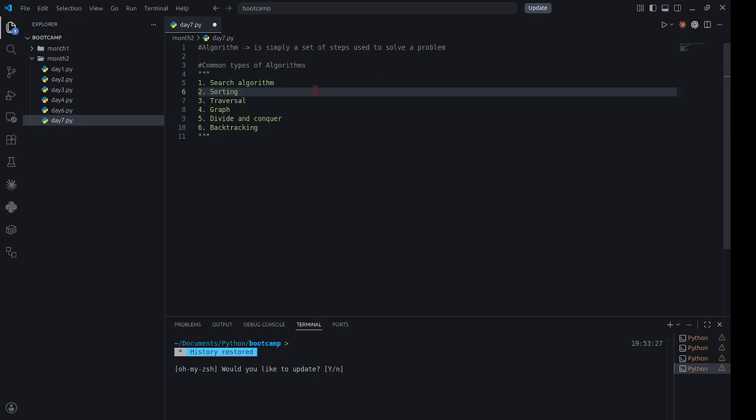We also have traversal algorithms. A traversal algorithm means visiting items in a data structure.